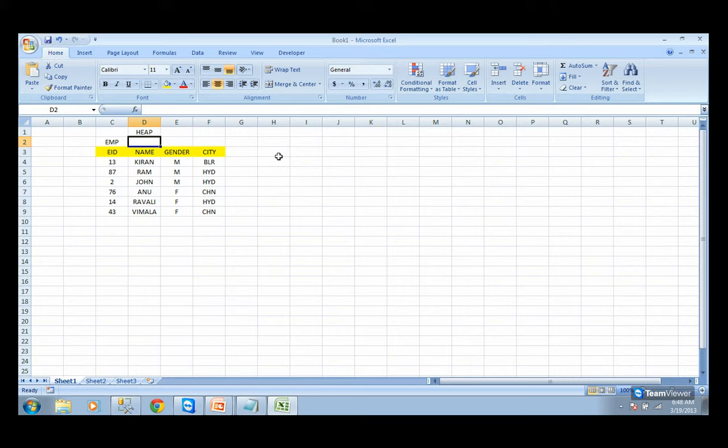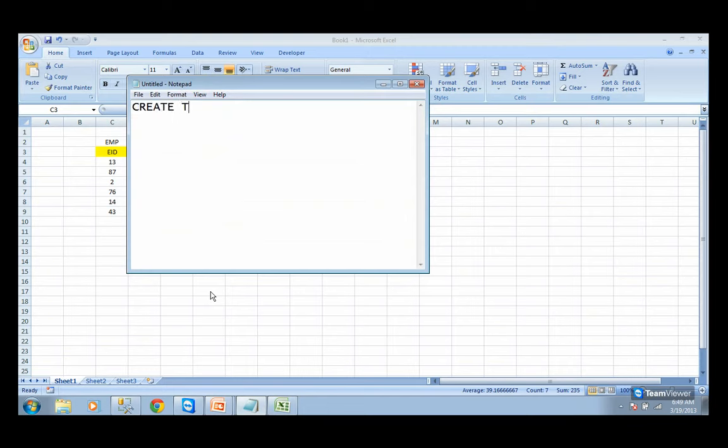So initially, when you create a table inside the database, make sure that I did not create any primary key here. You need to understand that. So how did I create the table? I have created a table like this. Create table emp. Now I have created employee ID integer, no primary key here. Employee name varchar 100.